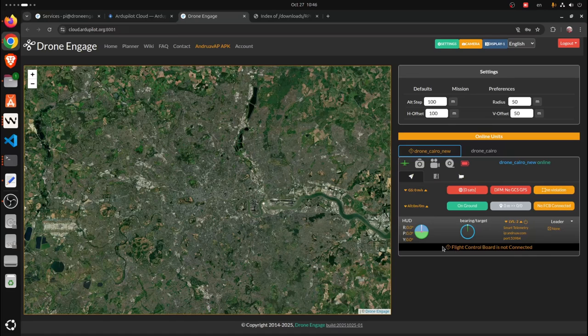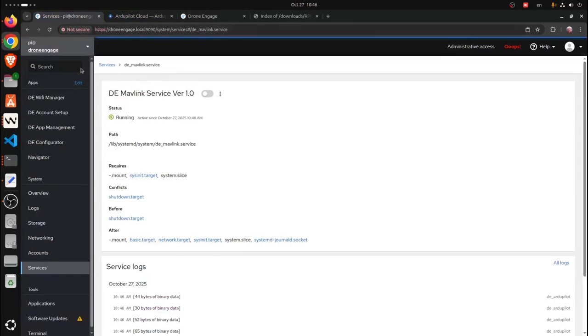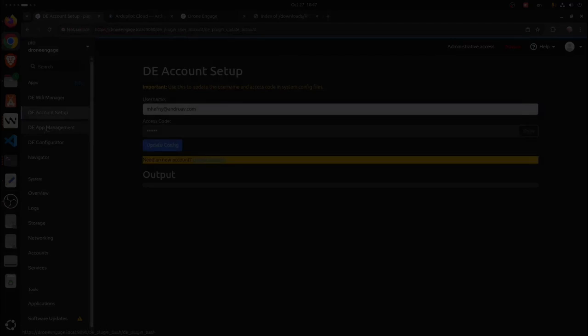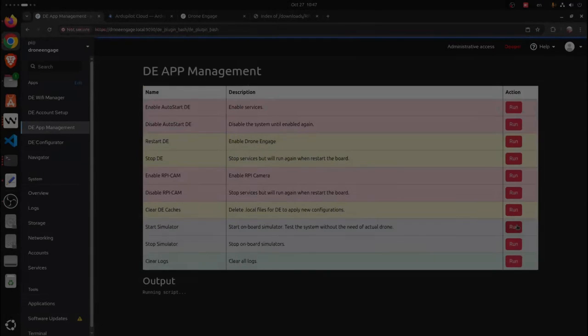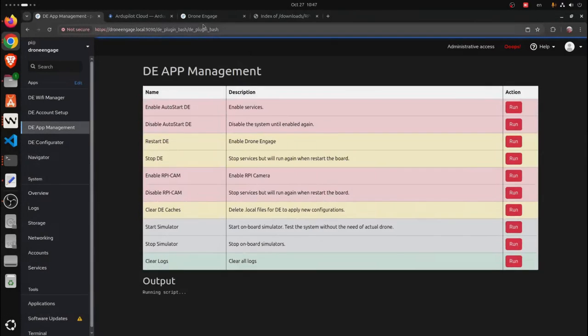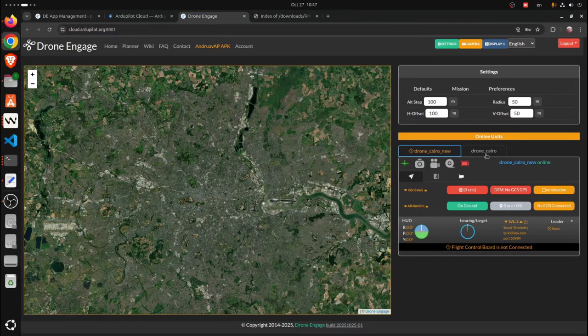We remember that we have a built-in simulator, so in case we want to run it locally without drones, we can enable the simulators as we saw in previous sessions. It's very easy, very straightforward. We just press start simulators, and we should see here drone A and drone B.